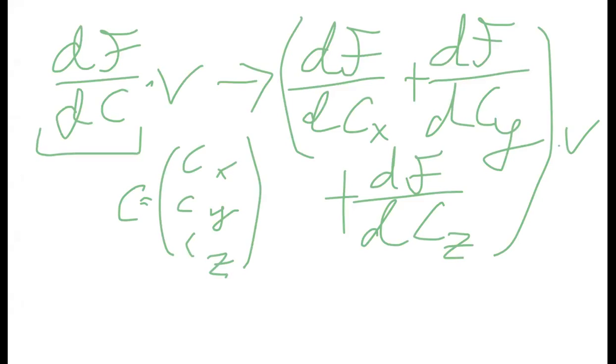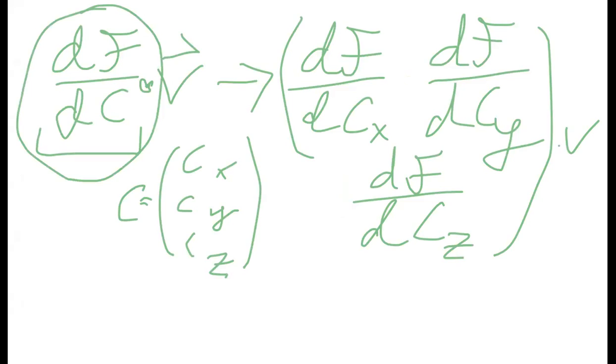But basically what we actually have here is not a sum. We have the derivative of f with respect to cx. This is actually, well and truly, a dot product, because this derivative is actually a vector valued quantity. And for reasons I don't entirely want to go into, this is that derivative, df/dx, df/dy, df/dz, dot v.